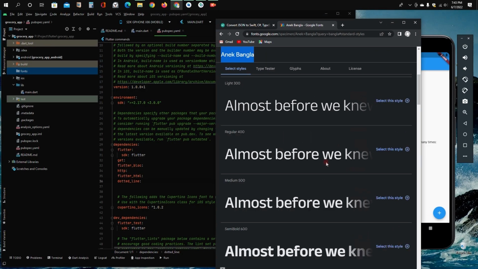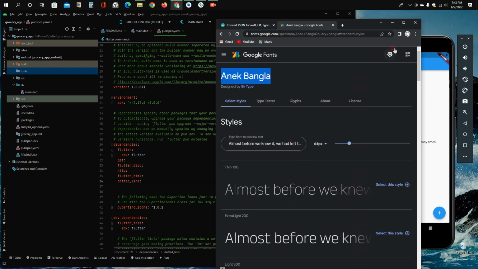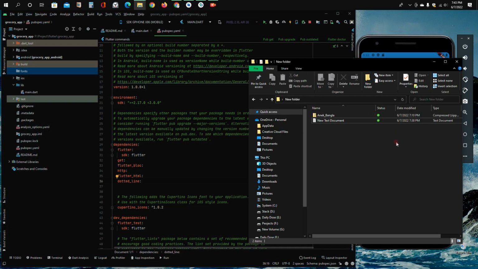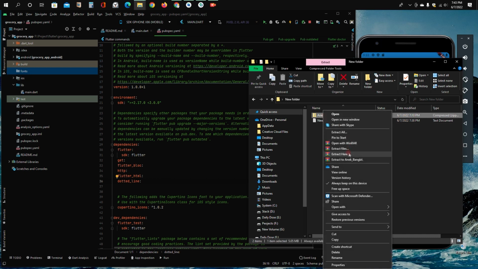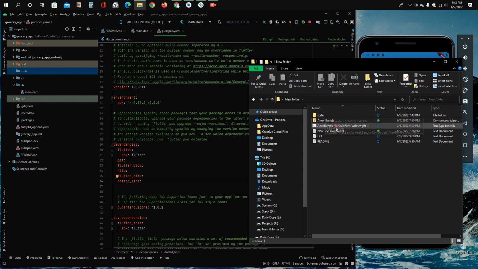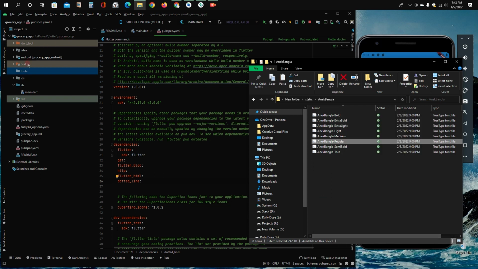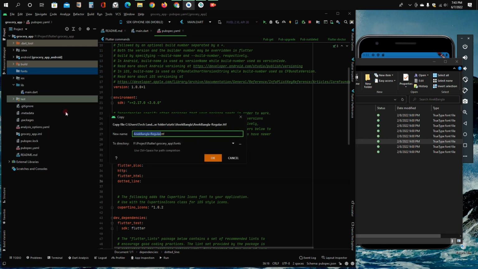When you start your project, you have to download it from here. Here is my downloaded file. I will unzip that here, and then there's static. I'll just take the regular file and paste it here as it is.